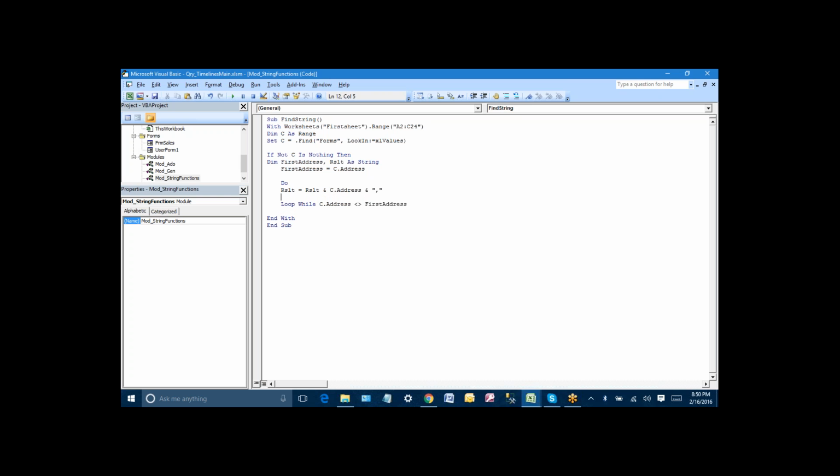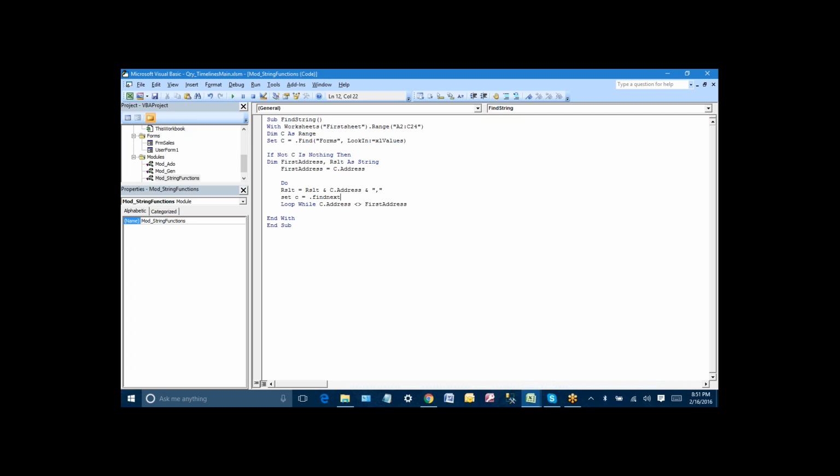Okay. So now we have the previous address. Now we have to loop into the next. Set c equal to dot find next.